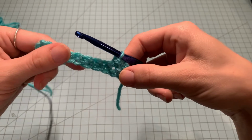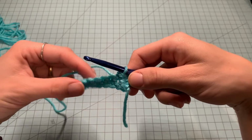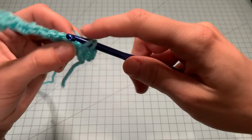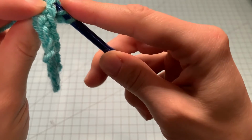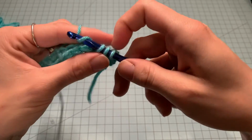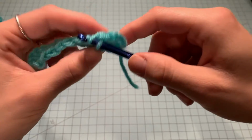So our last row was 2 stitches, or 2 strings on our hook and pulling through. So this one is 3, so it's going to be a little bit taller of a stitch. And now that we're on our 3rd row, we can just go ahead and continue on going through those 2 strings right at the top that look like braids and pulling through to make our half double crochet stitch.